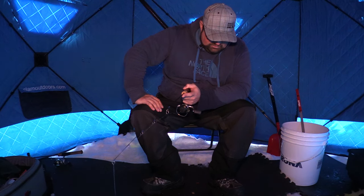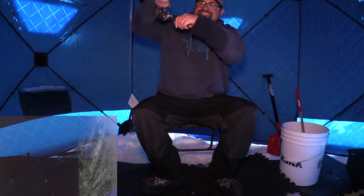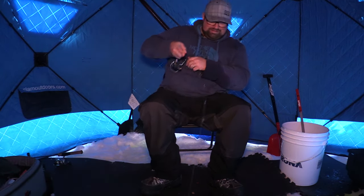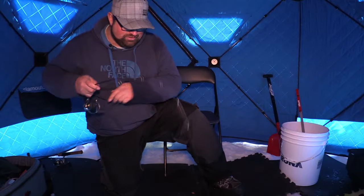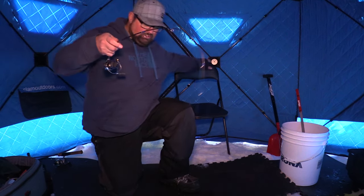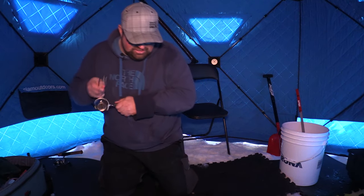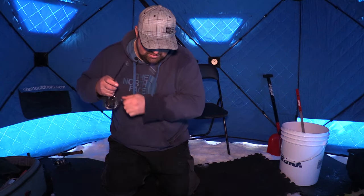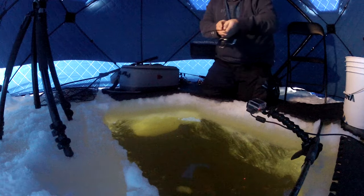Little guy, little guy, little guy. Just a little guy. Just a tiny guy. Not big at all. But I was kind of just shivering that spoon around a little bit. And then as the fish got close to it, I just paused it and gave a little tiny shake just to kind of move that Wyoming blade there a little bit. And yeah, she ate it.